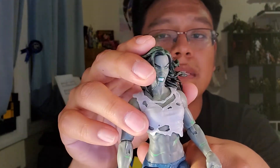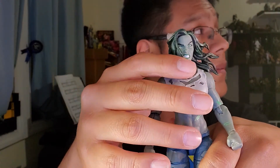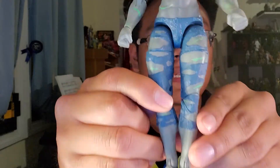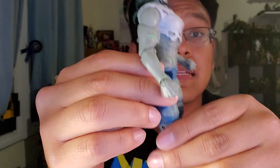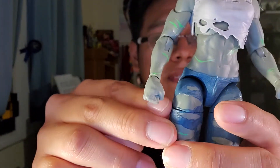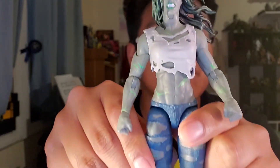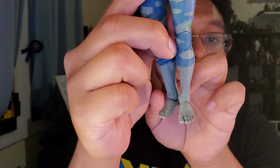I do like the way the hair is sculpted, although I wish maybe she came with an alternate head with a closed mouth. The shirt is a separate piece with some tears on it — it looks good. The jeans look nice too with a bunch of rips in the front and in the back, and they have a nice texture. She's very muscular all over. She does have small green parts that are just painted on, not sculpted. The feet are new.